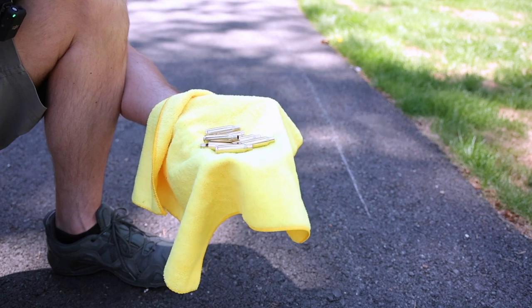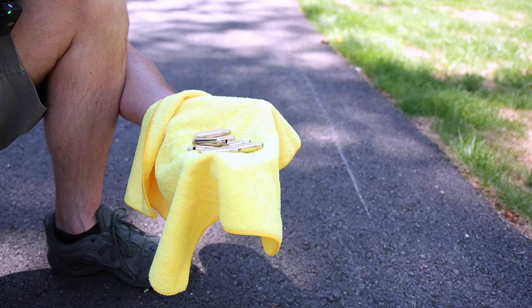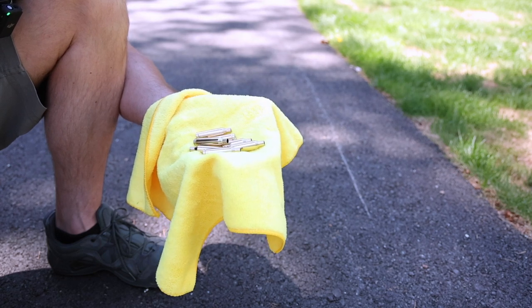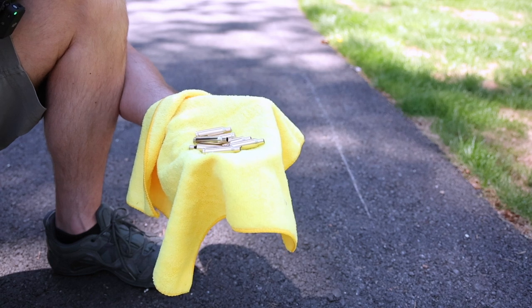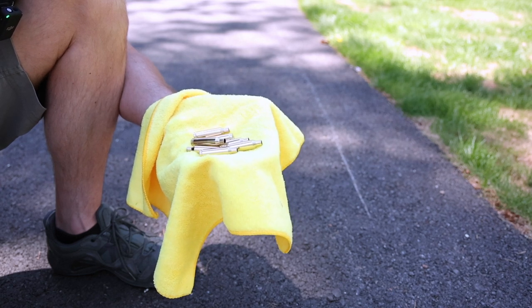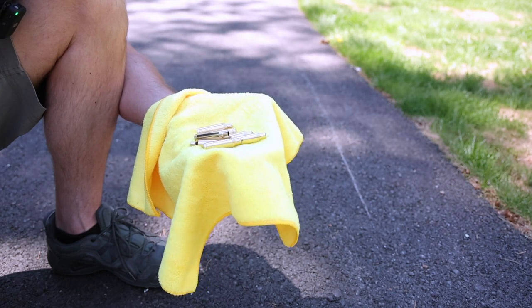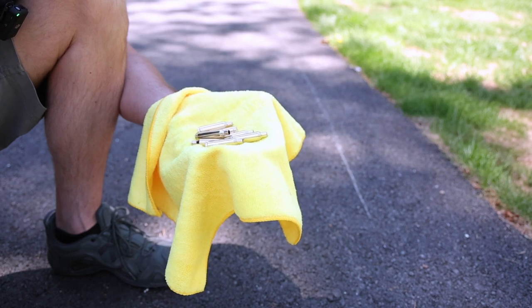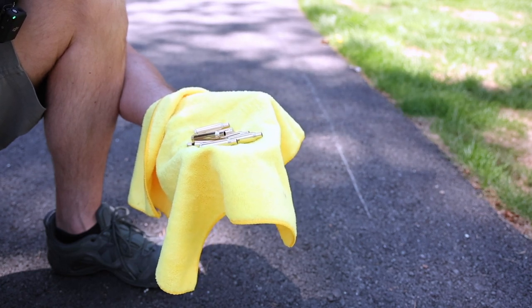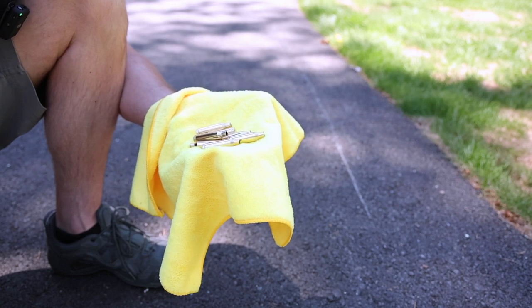If it's a cold winter day, then you can also put this in the oven at like 180 degrees, or whatever the lowest temperature your oven will go. And you're not going to contaminate your oven. Just throw it on a cookie sheet that you don't care about and you're not going to use for baking. Just throw the brass on there and let it cook in the oven for, I don't know, a couple hours, and that should evaporate most of the water out of the brass, and it doesn't do anything to hurt your brass. It's not warm enough to anneal the brass, and it doesn't do anything to change it metallurgically.